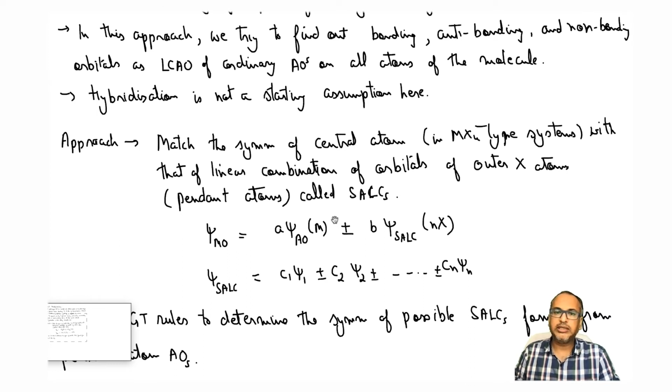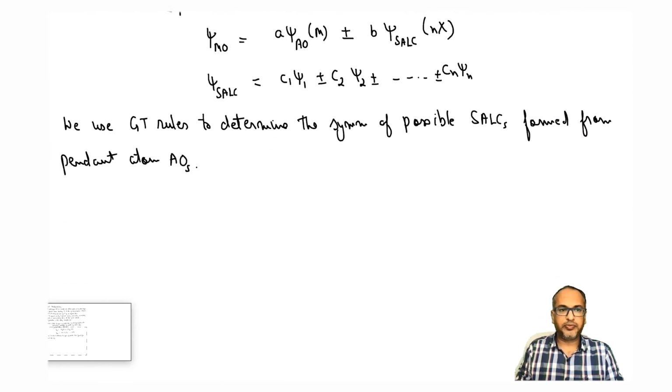Pendant atom atomic orbitals, and those were matched. In the localized case, we did hybridization at the central atom, and we did the SALCs of the external atoms, and then we matched the symmetries, right? In MO theory, we take atomic orbitals here and create SALCs of pendant atoms, so there is no hybridization involved. So in delocalized MO, that is the basic difference. Okay, all right. Maybe in the end we will write down the summary of all three so that it is very, very clear.